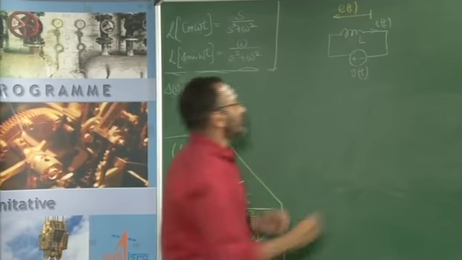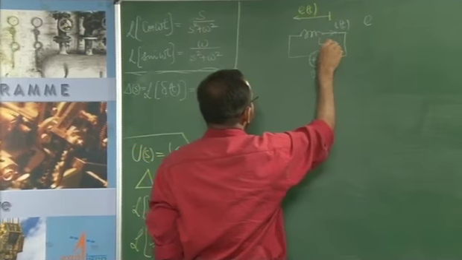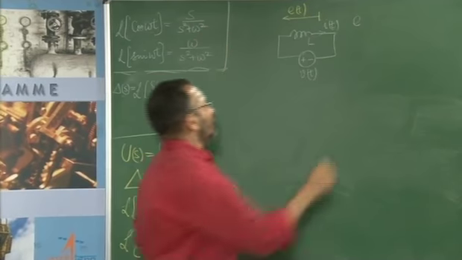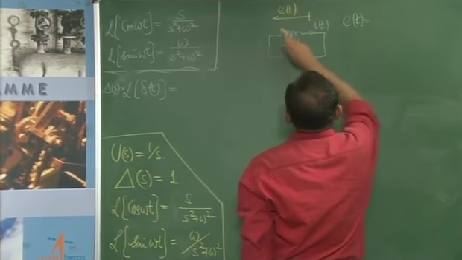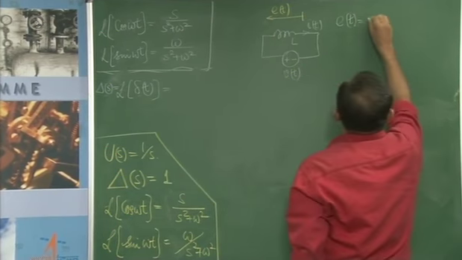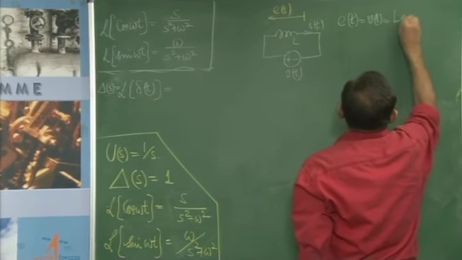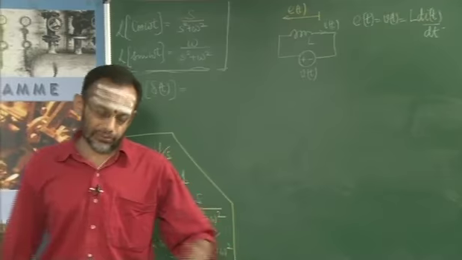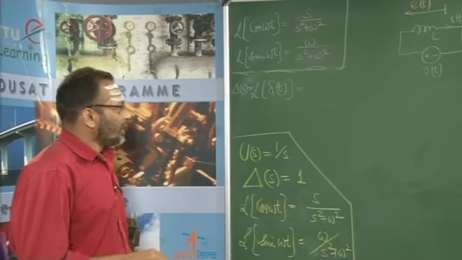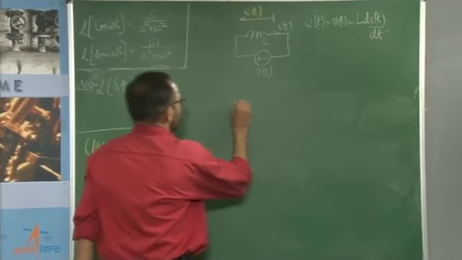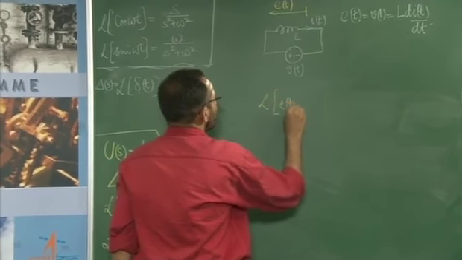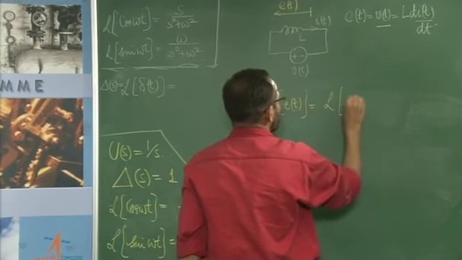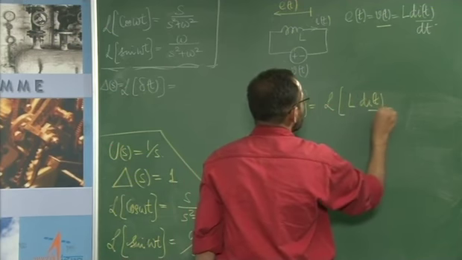Now, how do I write E of t in this case? As I have said, the current is flowing like this, and this EMF which is induced in this inductor is opposing the current by Lenz's law. Therefore, I have to take this E of t, which is positive here, and V of t is positive here, so that must be the same as V of t, that must be L di by dt. Now, we will come back to our application of Laplace transform. If I were to apply Laplace transform to this equation, then you will get the Laplace transform of E of t on the left hand side, and on the right hand side these two are equal. On the right hand side I get the Laplace transform of L di by dt.